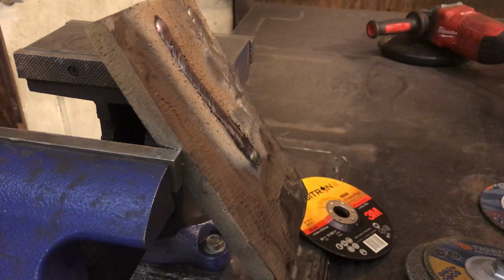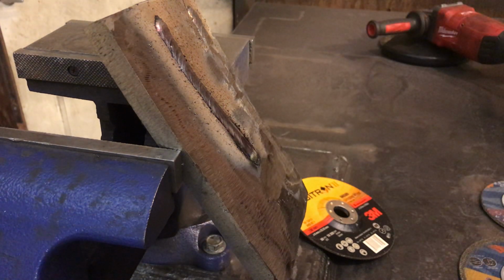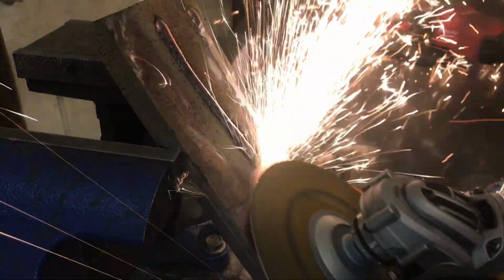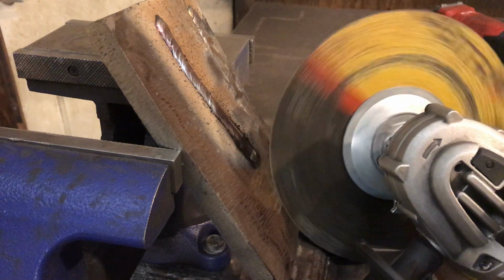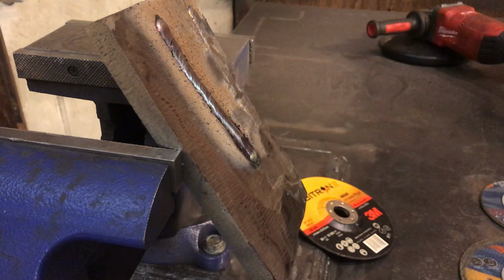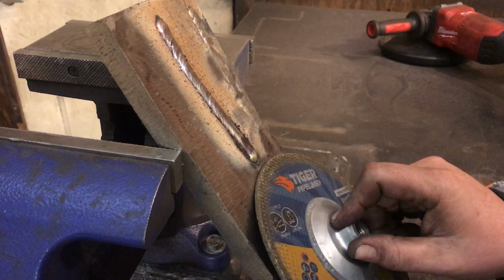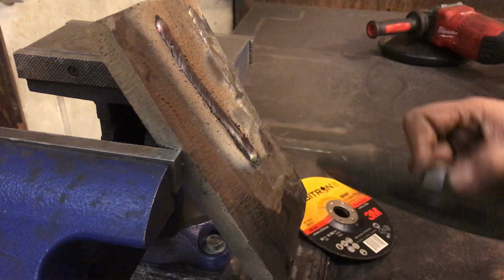So start out with the roughly 7-inch Cubitron 1/8 inch. Hopefully no surprise there. It did just like the 9-inch, just a little bit smaller. I'm trying to put the same amount of force on it as much as possible. And like that one there, you could hear the grinder bogging, but it's just simply because the wheel bites so hard.